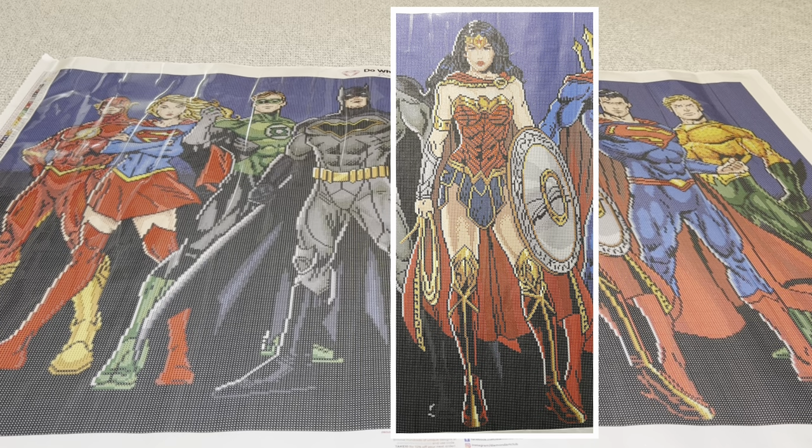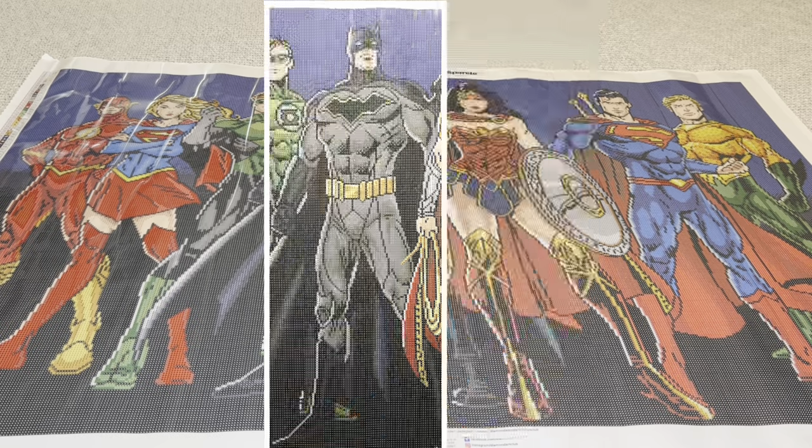And because of the size of her, you get all that great shading and detail in her face. She looks amazing. That bodice, the top part of her outfit there, the amount of detail that you get in that, it looks amazing. She's got her little golden lasso there in her hand, her shield. She looks so fierce. And then to the left of her, you have Batman, and he looks amazing.